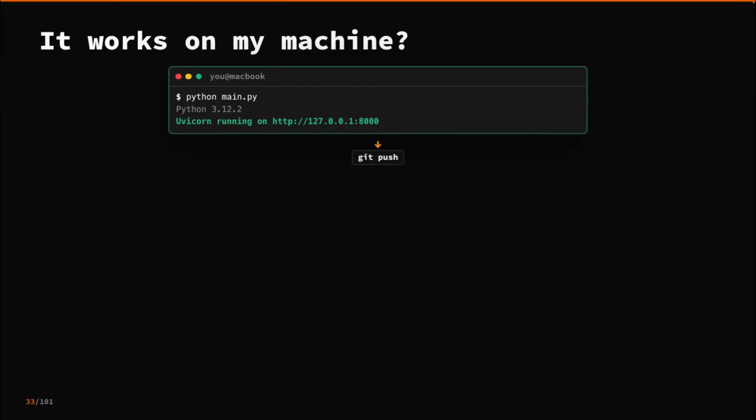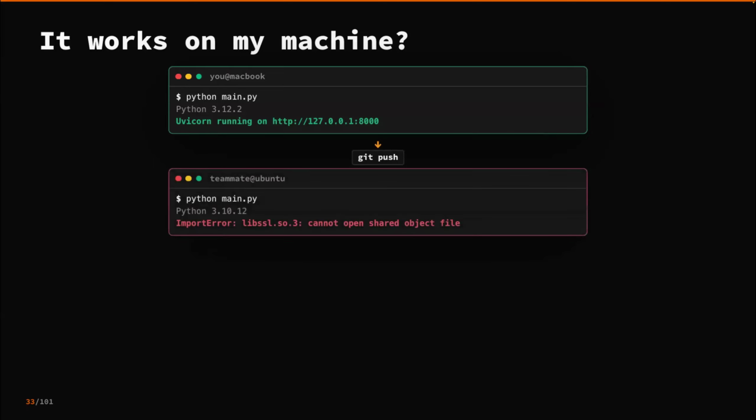But then you push your code because you added some new feature. Your Orbital teammate pulls your code and runs it, and says, "Yo, I'm facing some error." In this case, let's say you had some library, like OpenCV or something like that, that you installed, but your teammate is on a different environment and has trouble running your code, and you have to fix all the dependency issues because you're on different environments.